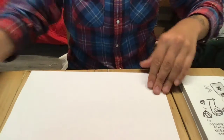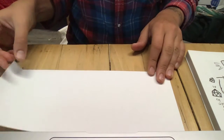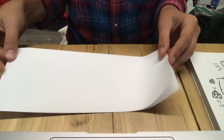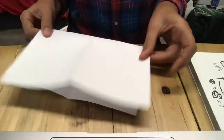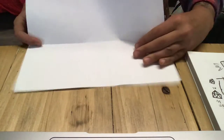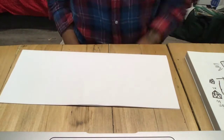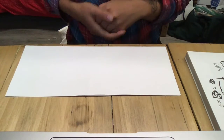This is my paper. So whole piece of paper, fold it lengthwise. When I was in elementary school, they called this the hot dog fold versus the hamburger fold. So hamburger would be sort of a fat, short fold. Hot dog fold is the long fold. So do 1 hot dog fold. I know that's pretty silly, but... And then you're going to do 3 folds this way.